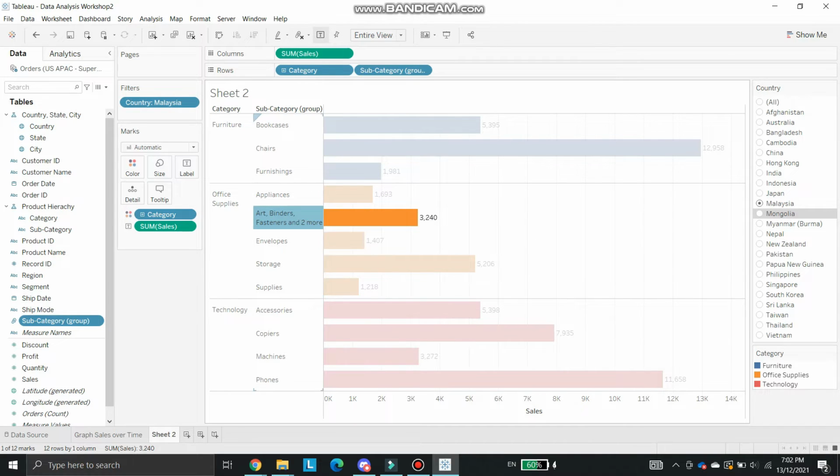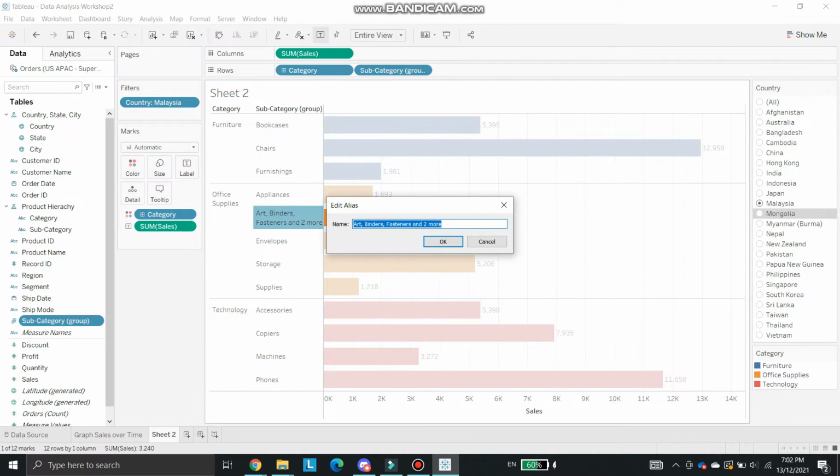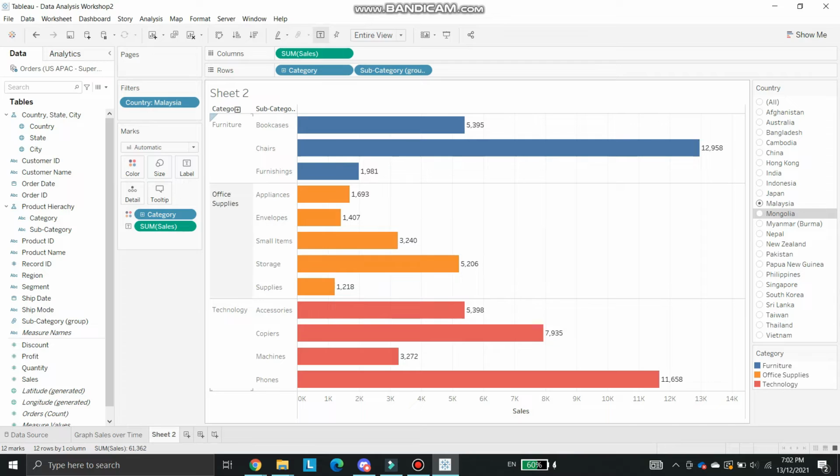Okay, let's say we want to change the name, so right click and then go to edit alias. Then let's say we name it as small items. Alright, so we have successfully grouped those subcategories with very small sales together and combined them into one bar, so that our graph will be less complicated.